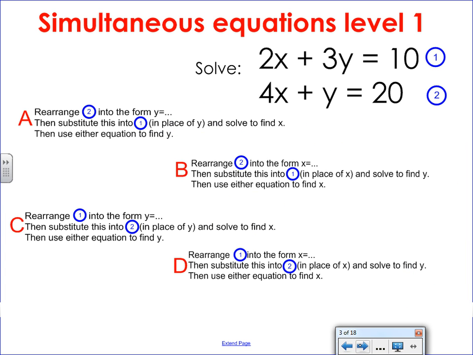So these are the 4 ways we could have done it. I gave you the option of choosing equation 1 or equation 2, and then the option of rearranging it into x equals or y equals. So pause the video and have a go at doing it a different way from the way that you just saw. Pick one of the other equations, or pick the same equation but rearrange it into y equals instead of x equals, sub it into the other one, and check that you get the same answer out of it. Pause the video, do the work.